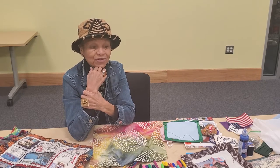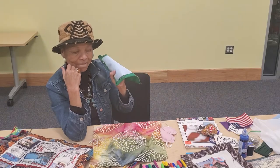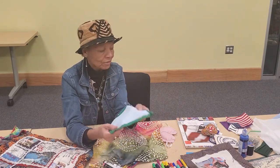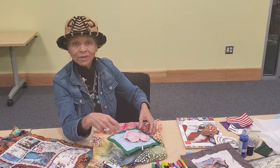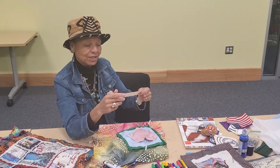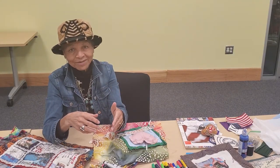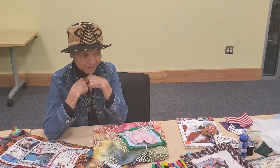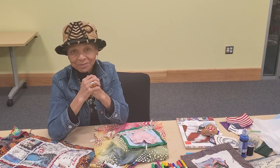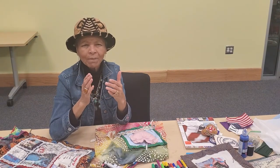So it's your story. You tell your story and start out, maybe just with this beginning square, and you might just end up using only fabric markers to tell the story. You might decide you're gonna cut through. You might decide you're gonna find things to pin on. You might decide that you want to use letters of all kinds. Now, for those of you who do collage, and that's how many of mine started, initially I did paper collages and then put that collage on my printer and printed it out on that fabric sheet and then ironed it in place in my square and then started embellishing it. That's the word. Add the embellishments with the paints, with other fabrics. I'm constantly on the hunt for what will help me to tell this story.